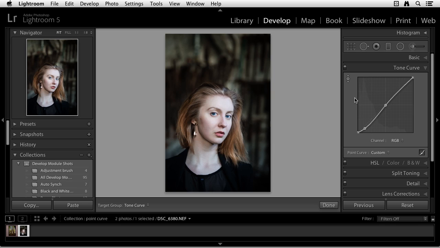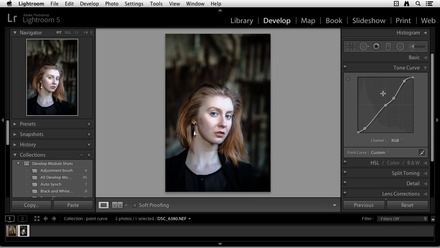So let's go over to the brighter areas of the image. Click there. Now you can see it's set up a point up in the top part of the tone curve. And now if I drag down, I will be darkening the highlights, flattening them out a little bit. And if I drag up, I brighten them. So right now I'm making a lot of pretty gross adjustments to this image. And that's the thing with the point tone curve, is you can really go in there and do some pretty major work on the image. But you can also go in there and be very subtle and move just the slightest bit and control many, many more tonal values through movement of that curve.